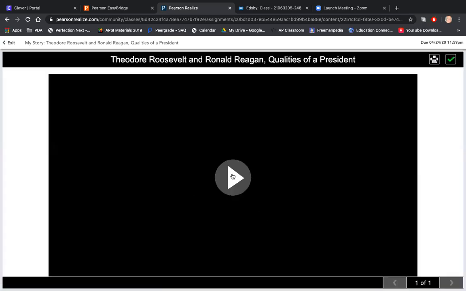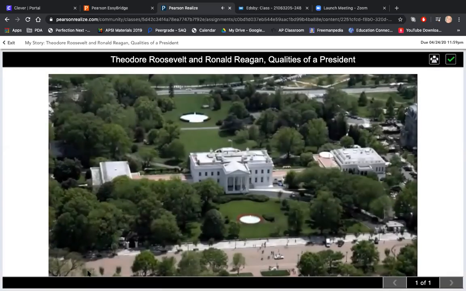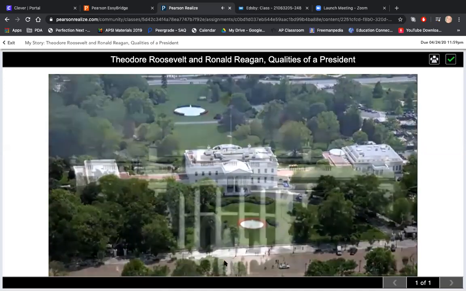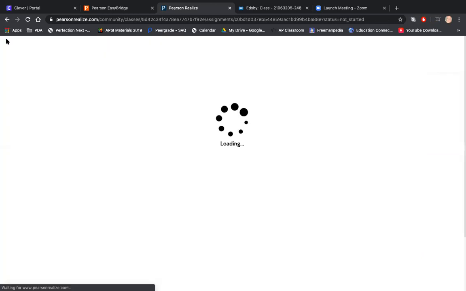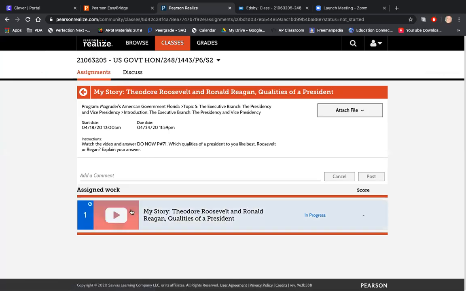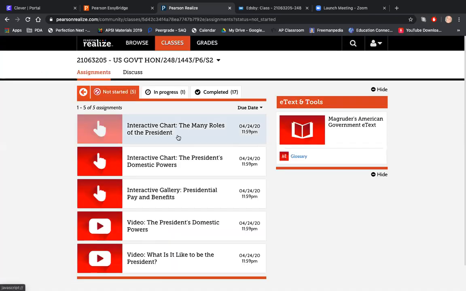Know that when you click on these videos or activities, once you finish through it, you can fast forward, you can do what you want with that. And you click the button on the side here that lets you know that you're done. That's the way you could complete the work. If you don't hit that green check button, then I see this little blue mark that says you're in progress. But if you click that green check mark, that's showing that you've completed it. When you're done with those, you just go back, go to the next thing.